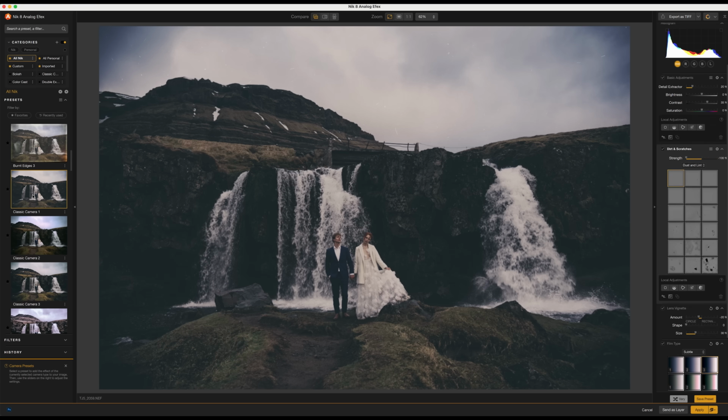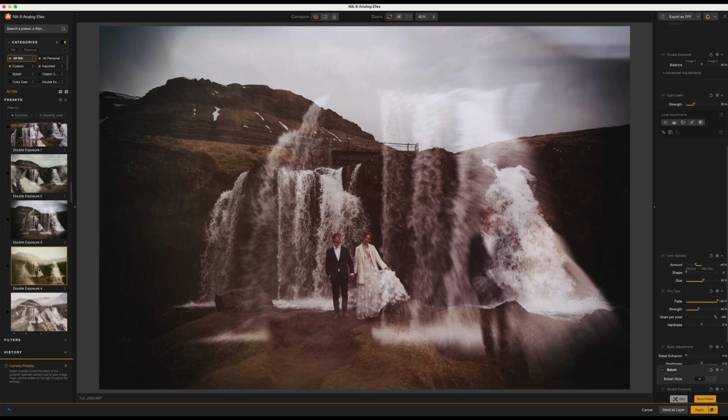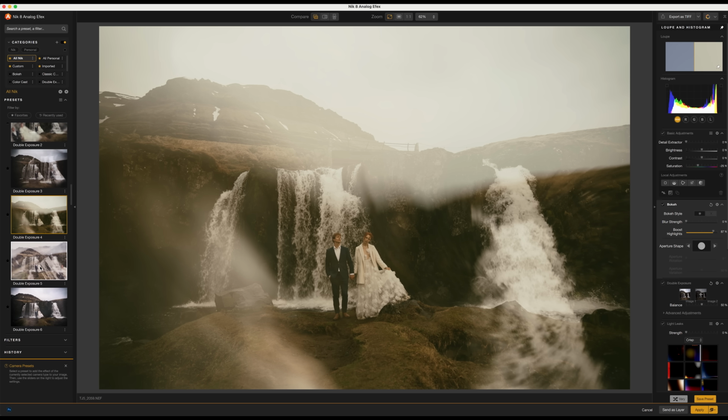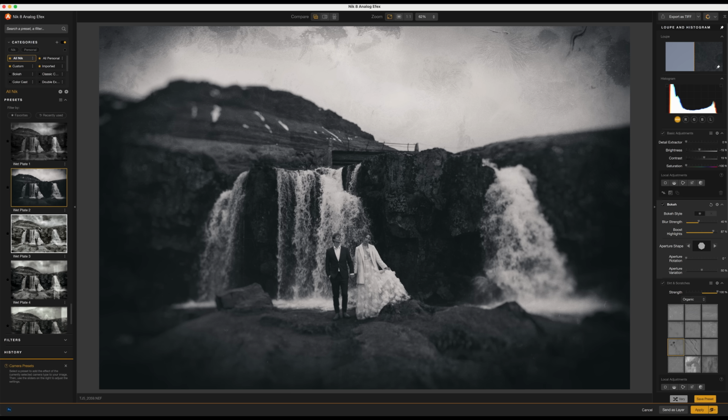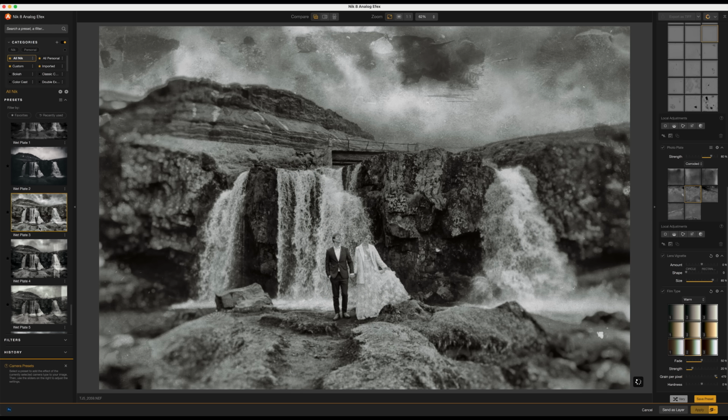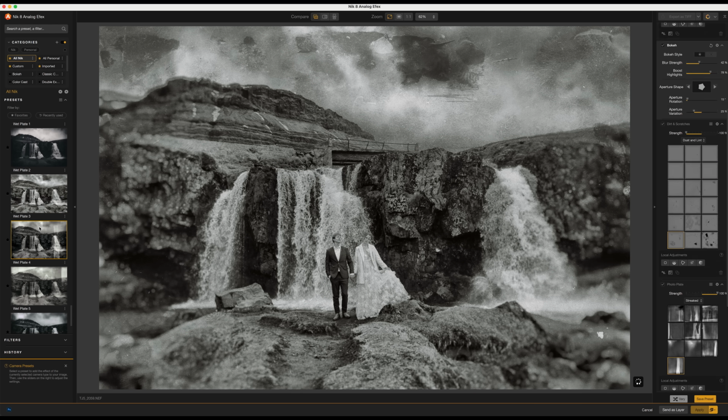Classic camera one and the double exposures. I enjoy film photography for the element of randomness and these presets give me some of that back, which is really nice. There are also some really nice motion blurs, vintage cameras, and wet plate emulations. And as always, you can go to the settings and customize it out.